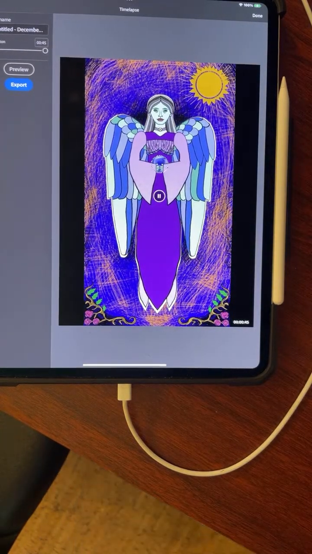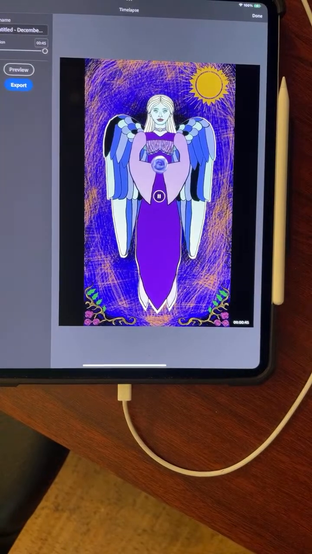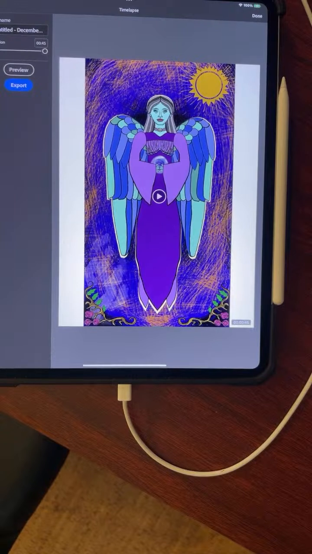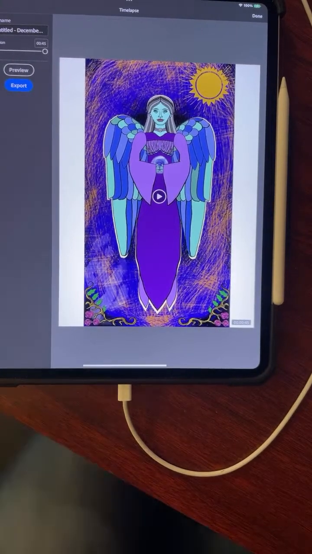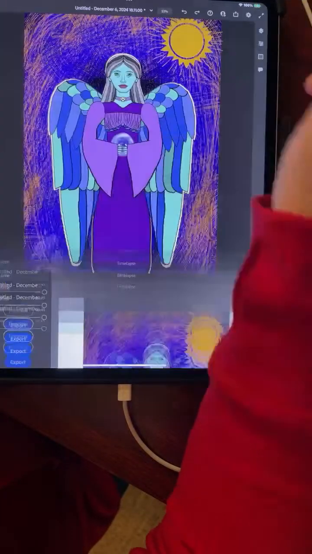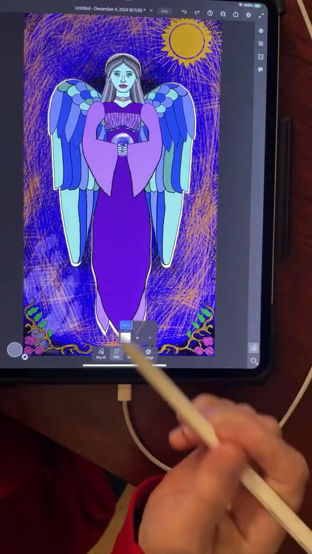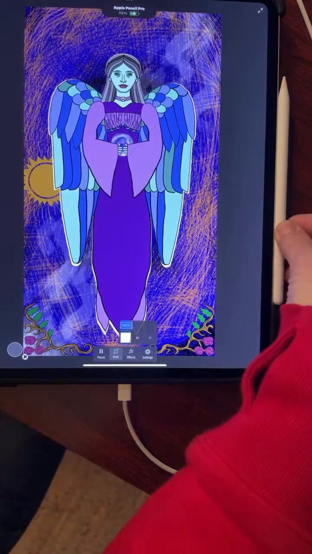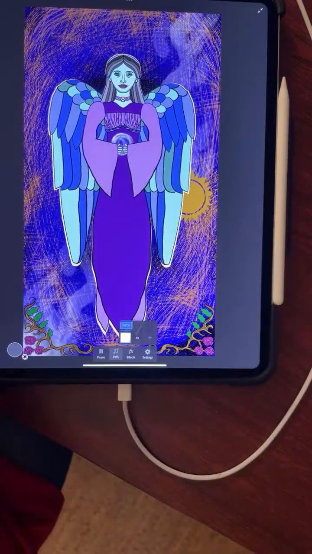I'm going to be right back. I need a mouse here, because I want to read you something. I am going to also stop. I'm going to hit play on this, play all, so that you can see what we've accomplished in this drawing.